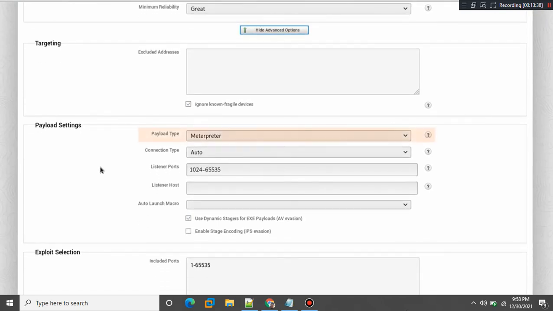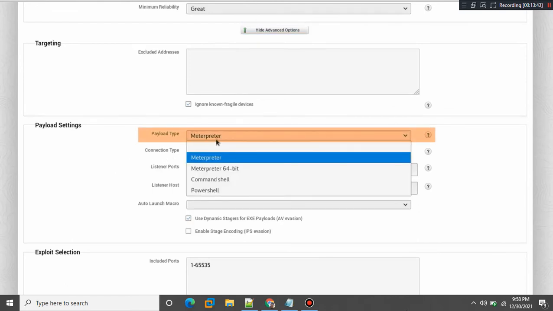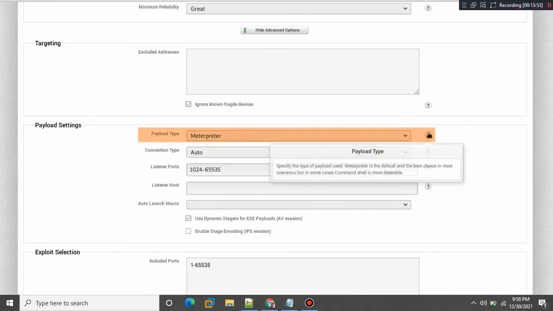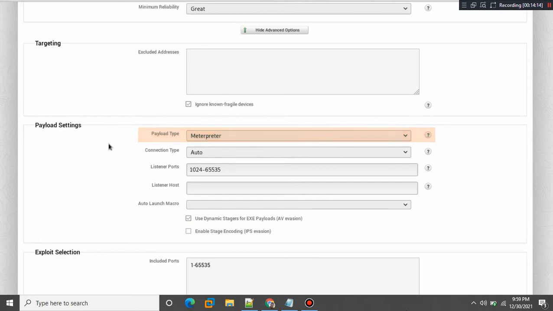Under Payload Settings, the Payload Type Selector allows you to select which type of shell you are attempting to establish on your target. I recommend starting with the Meterpreter shell, even against Linux assets, but it can be a good idea to run additional exploitation using either a command shell or a PowerShell payload. If the Meterpreter shell fails, it's possible in some cases to get a less robust shell on the target and utilize post-exploitation modules to convert that shell to a full Meterpreter shell. These less robust shells can also be very useful for gathering information about your target and identifying new possible attack vectors.